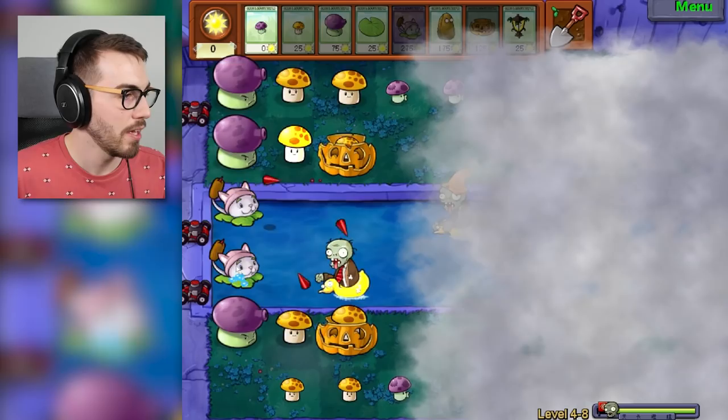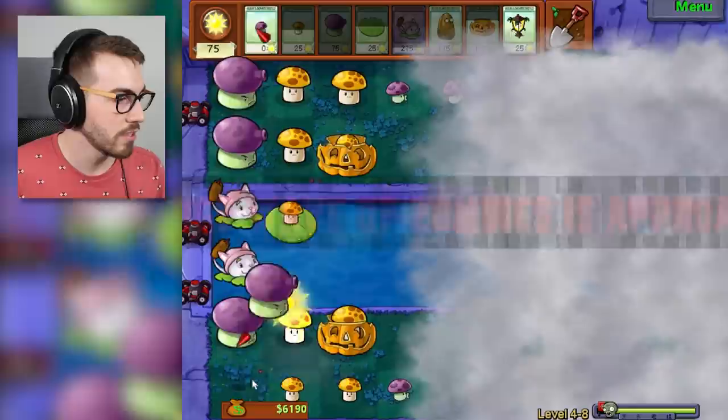Hey! Two cattails! And now we can start putting some of these guys down, making money. I just need a little bit more. I can put this guy here. And now I don't care how many waves of zombies come. Come on over, zombies! Come to my house! I got Doritos. I don't have any Doritos.